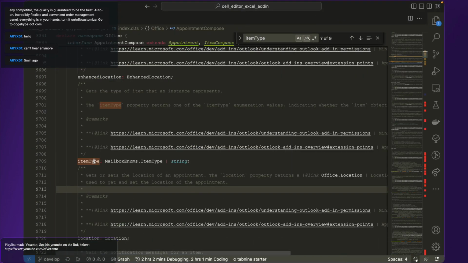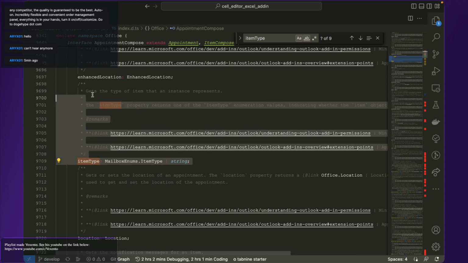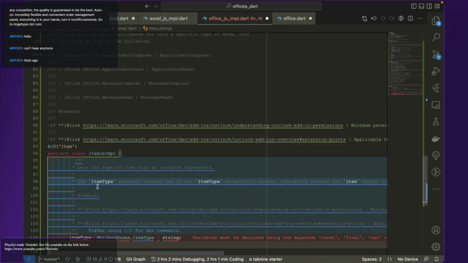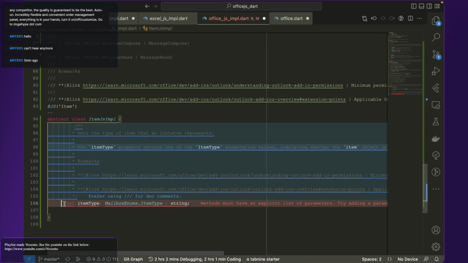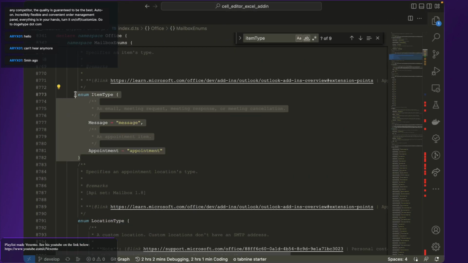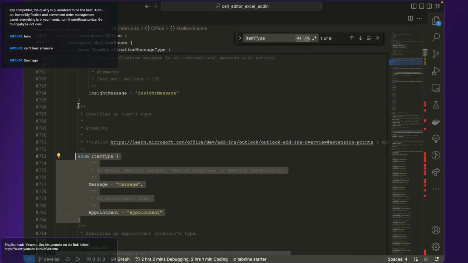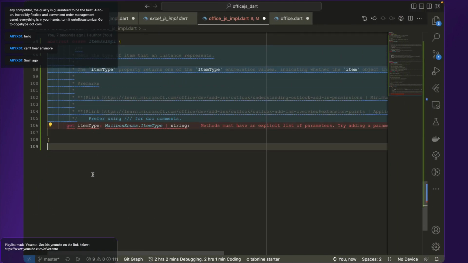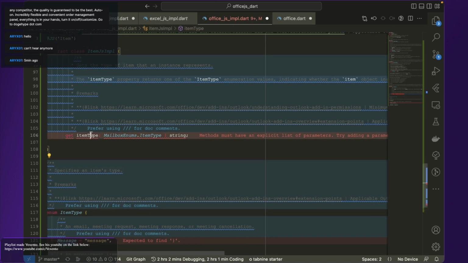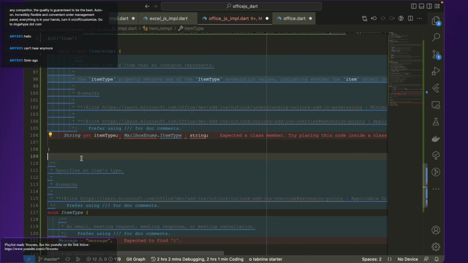Okay, item type. Let's just create item type here, as a getter. Have item type enumeration. That's fine. It can be a string, so actually it will return a string.